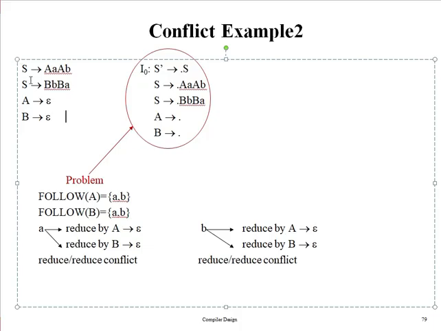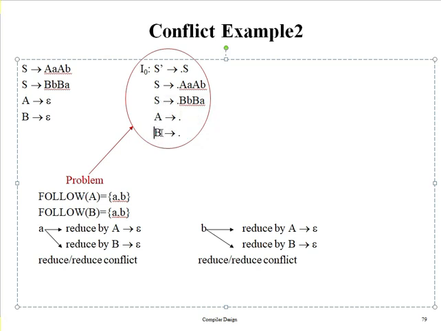Another example, this simple example you can just consider. You should augment the grammar first, then generate the items. But even without completing the generation of all possible LR0 items, you can observe the existence of a reduce conflict in row 0, because here, for example, follow of A requires the insertion of a reduce action, because this is a final item. So a reduce conflict arises because of this one.